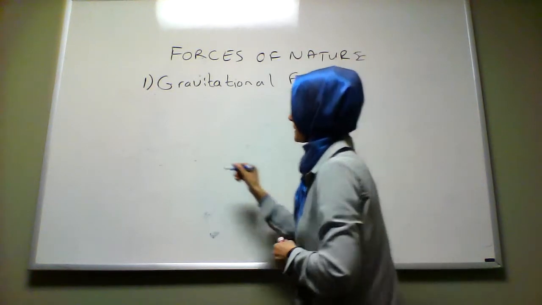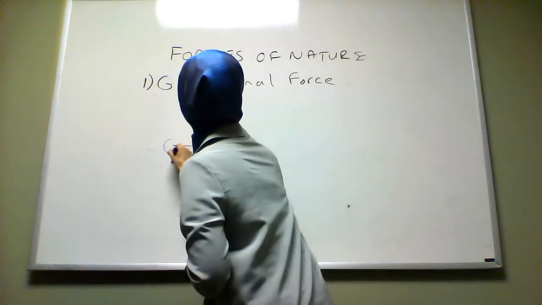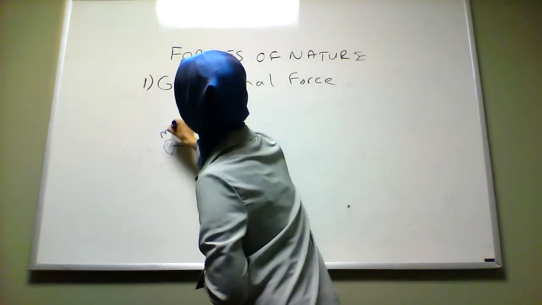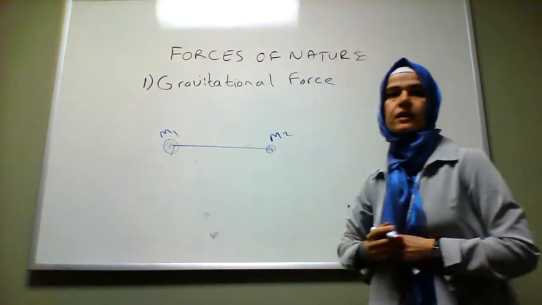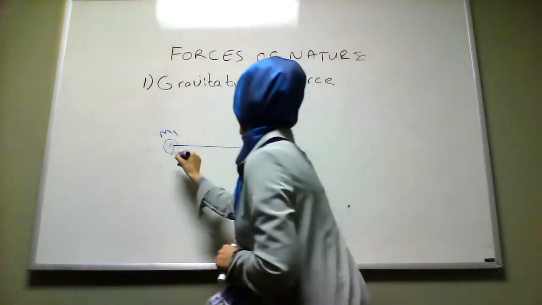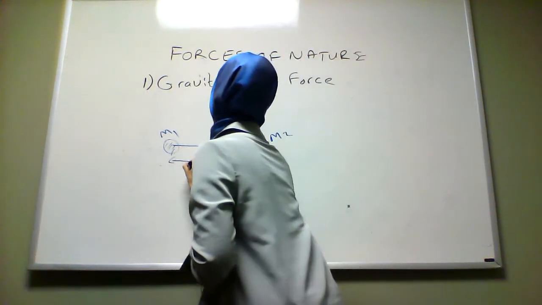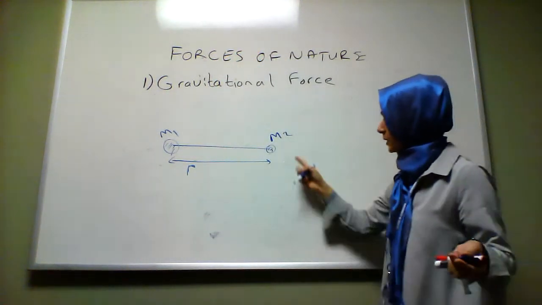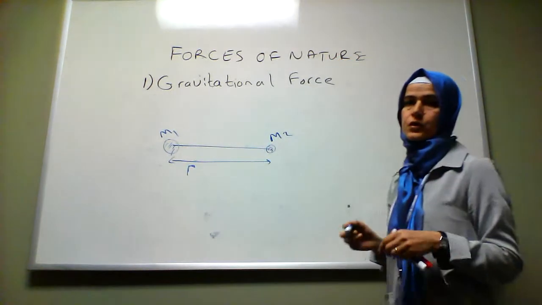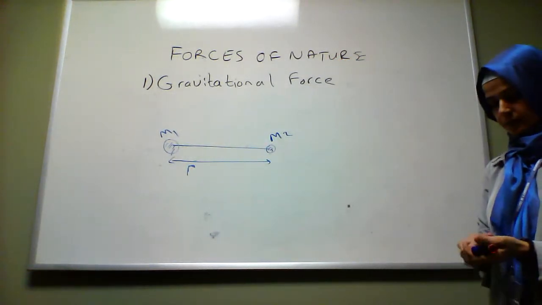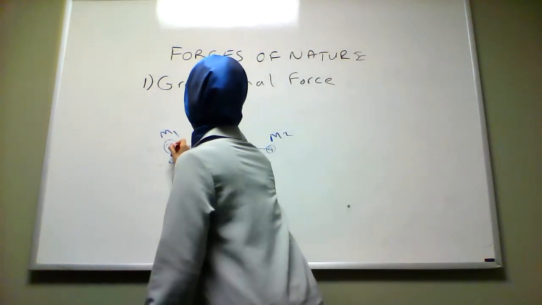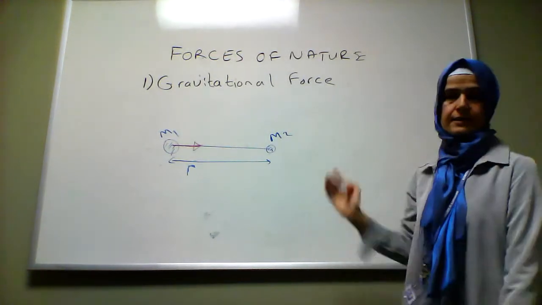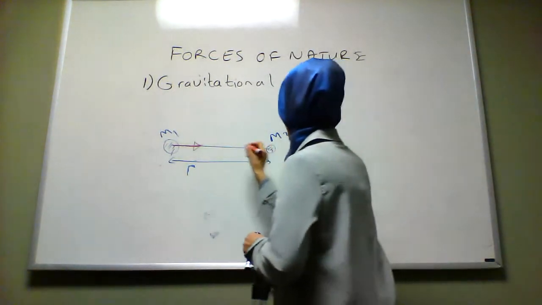So if there are two masses, M1 and M2, let's say, and the distance between their centers is r. I'm going to use small letter r; sometimes it's capital letters, sometimes masses are in capital letters. I prefer to use small letters. But be aware again that there are other ways of usage for mass and distance between these two masses. So these two masses, M1 and M2, will always be attracting each other.